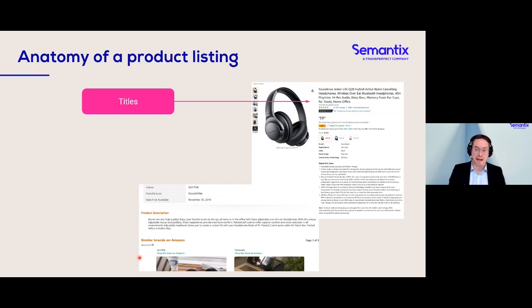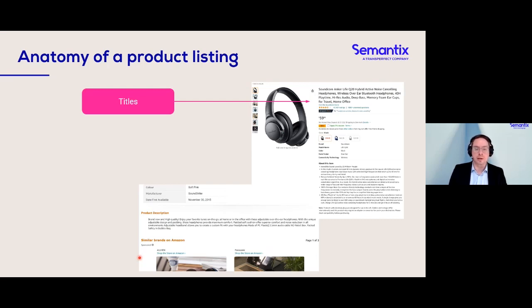There are also a lot of guidelines around the product title, and there are so many guidelines that I'm not going to go into all of them, but there are a couple important ones to say. One is to avoid duplication. So, for example, in this example, the product name is mentioned once. You don't need to repeat the product name. You don't need to keep saying headphones, headphones, headphones, headphones. In this case, they've said the word twice. That's fine because those are based on keywords, but you don't need to duplicate content to try to drive home your message.